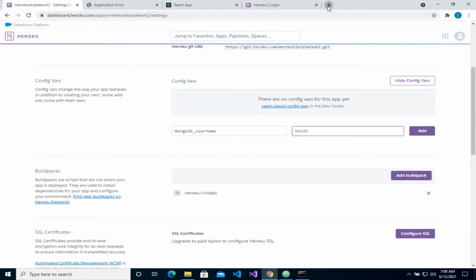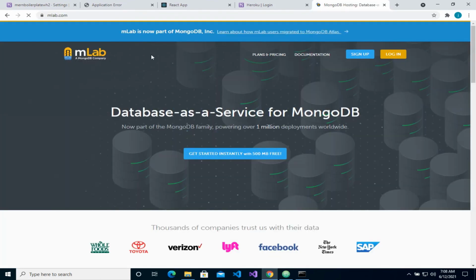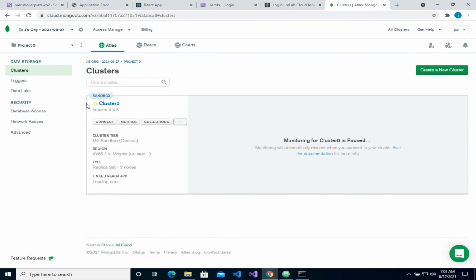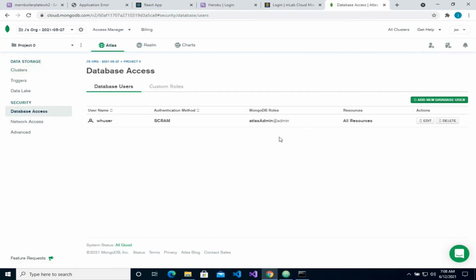I'll go back to Mlab and log in. I'll go to database access, and that is the user I'll be using. Yours might be different depending on whatever you named yours.